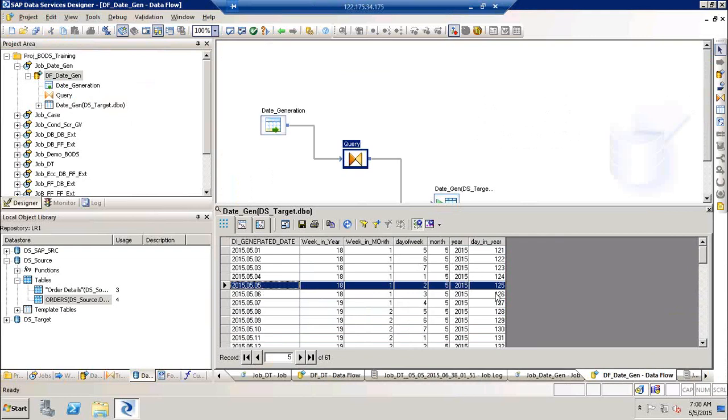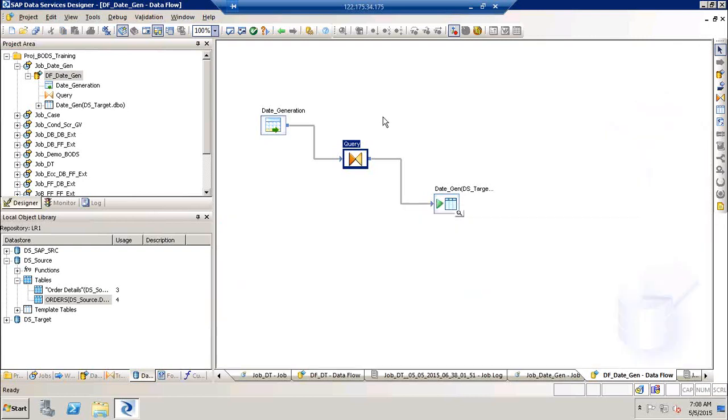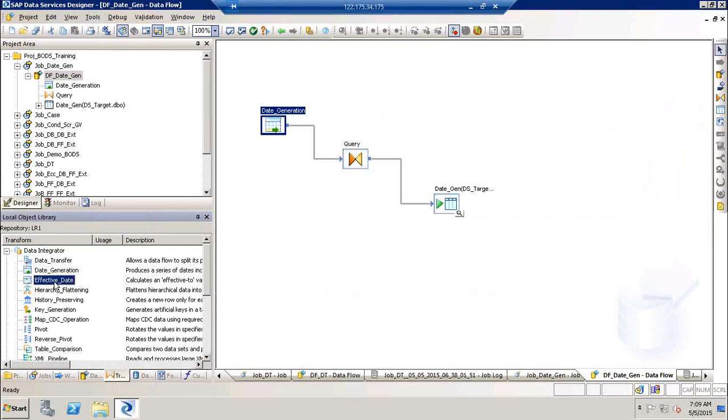So today is the 125th day in the year, right? So you can get all these calculations out. A simple transformation which can be used as your source, and you can do a future forecast analysis. You can project a target future date, and with that you can go and do some calculations, assumptions, analysis, or forecast on that one.